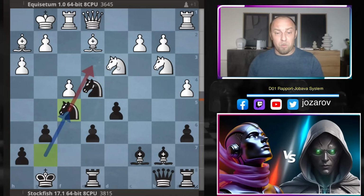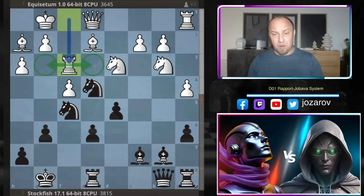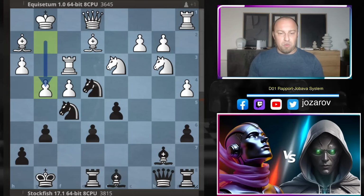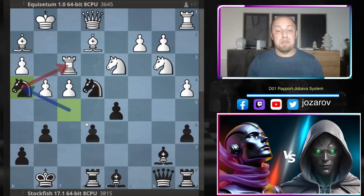Knight to d3, we have now knight to f5, we have now rook to f3, and now bishop to d8. Great maneuver of the fish here. Now Stockfish wants to shift it over, attack the queen, and simply go for the g3 weakness. What should you do? If you try maybe g4 to kick away this unpleasant knight from the square f5, then you get this counterattack.